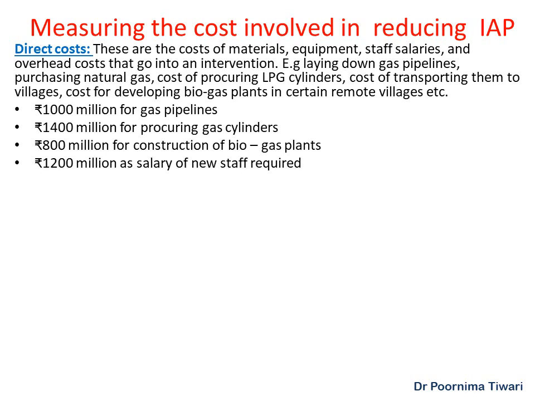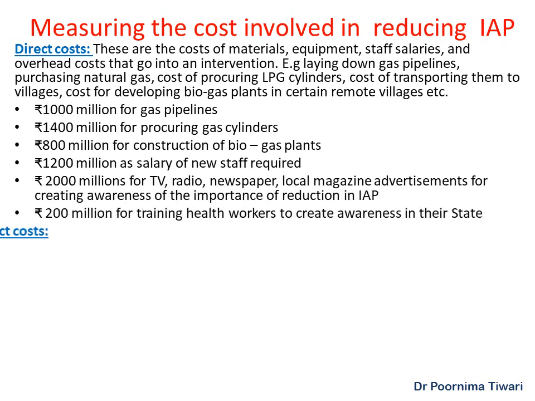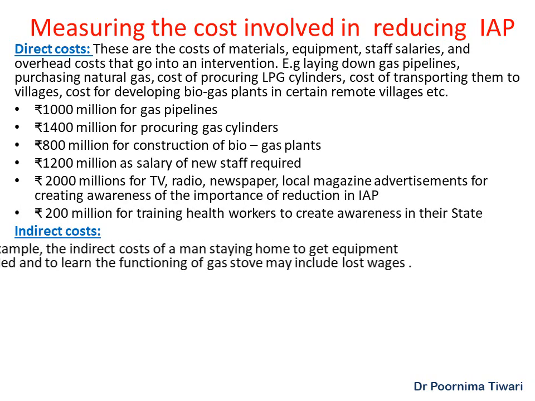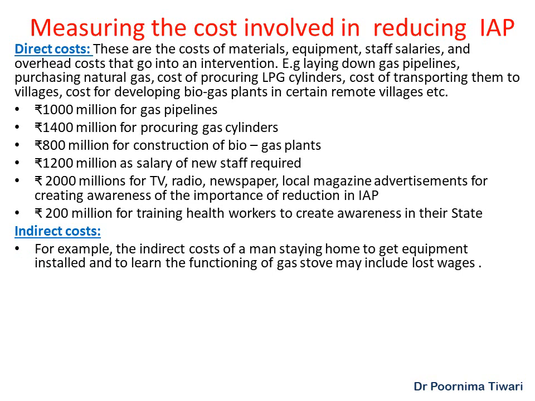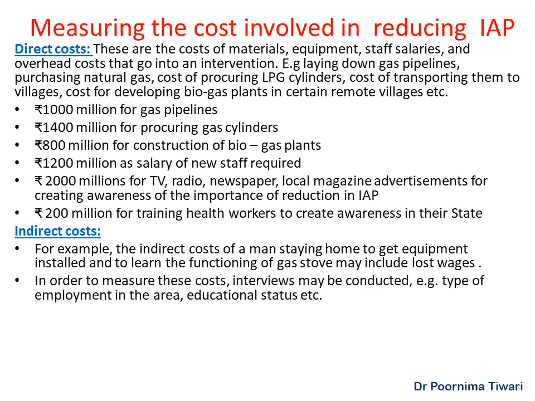Then indirect costs. An example of indirect cost is a man who is staying home to get the equipment installed and again staying back to learn the functioning of the new gas stove. This may include lost wages. He is not going to work but staying back. So how do you measure these indirect costs?